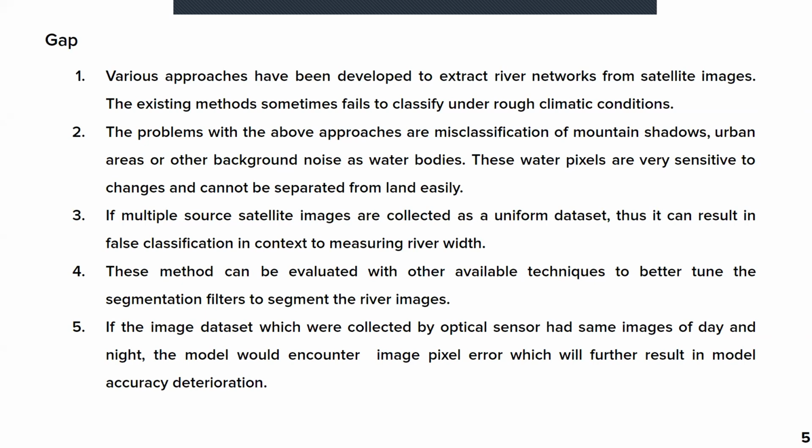And the fifth one is that the image data sets which were collected by optical sensor had some images of day as well as night. So basically, in the day pattern, the image can be clear. The river body or water body is clearly visible, as compared to the night vision. So the model would encounter an image pixel error, which will result in accuracy deterioration for the model. So these were the gaps.